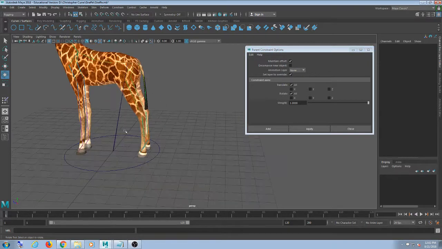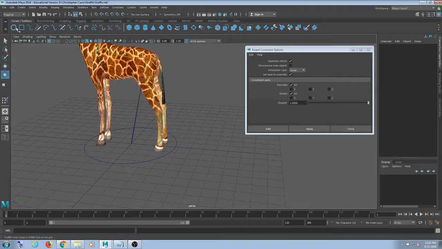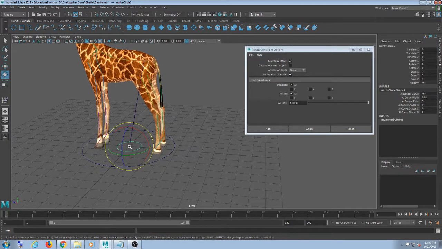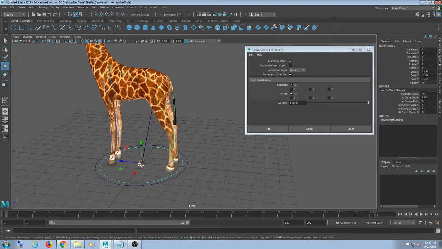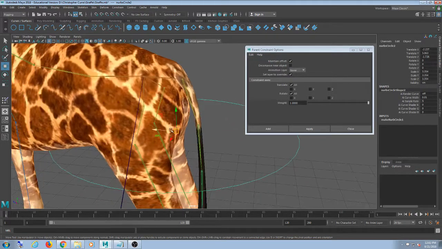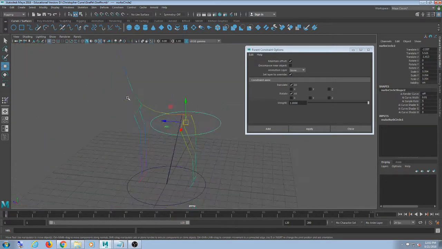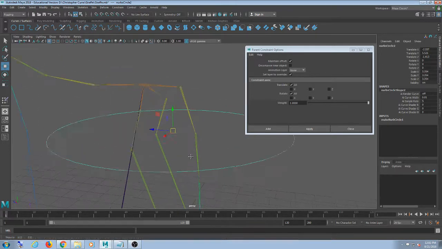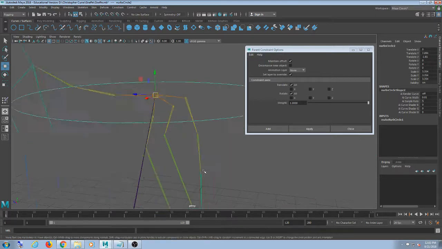All right, so we're going to create some more circles to move this guy around. We need to add one, so create another NURB circle. And this time we want to move it. When you move these things, I'm just going to go to show and turn off my polygons here just to look at the skeleton. As you move these circles around, you can hold V and they will snap to each bone.